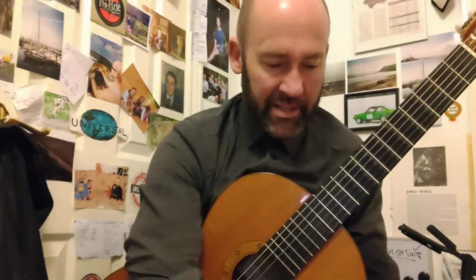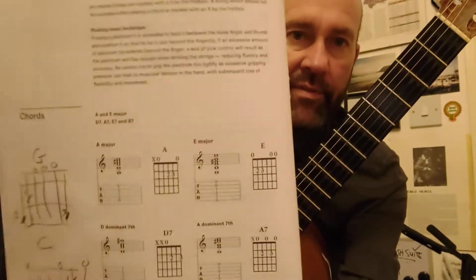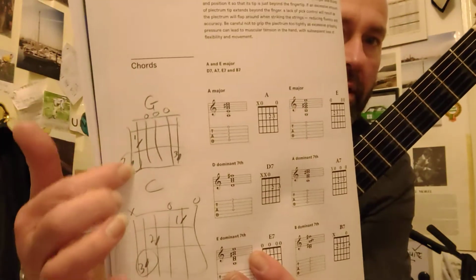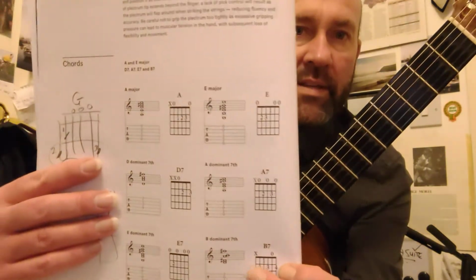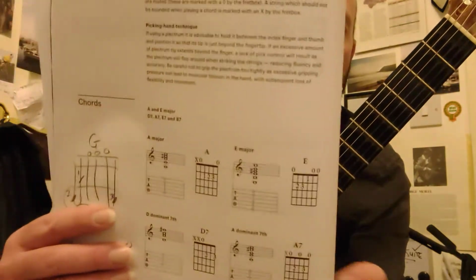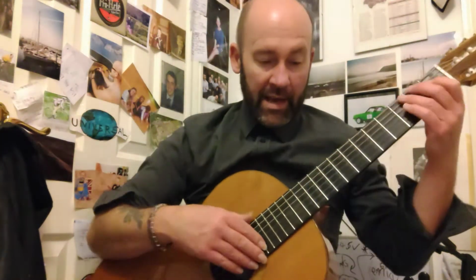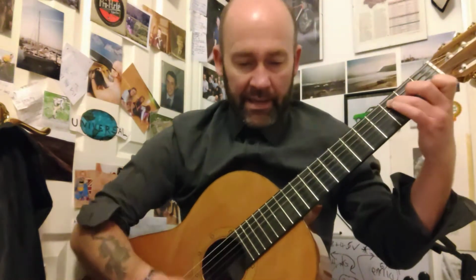Now on your sheet, you'll see this, the photocopy from the book, for the purposes of education, of course. We have got on here the G chord, the C chord, and lo and behold, we've got the D7 shape there, okay? So there you go. Basically when you do this little accompaniment, it would end up like da da da da da da da da da da da.